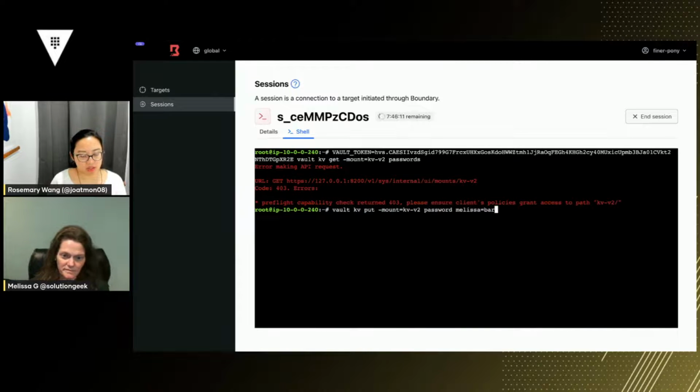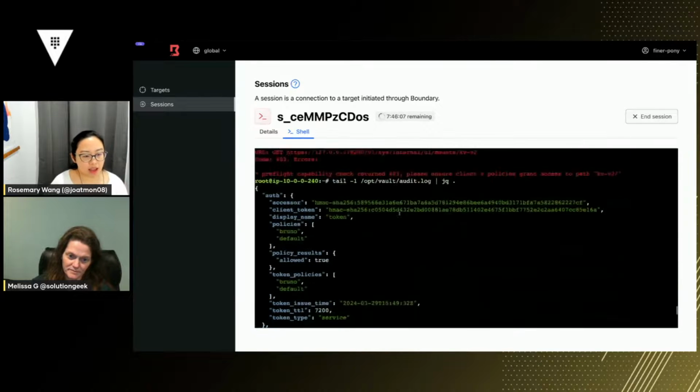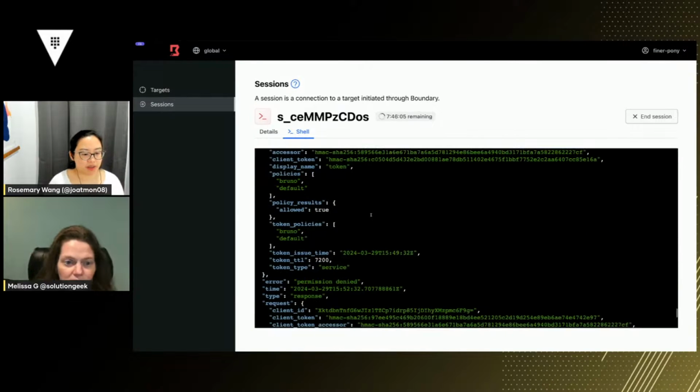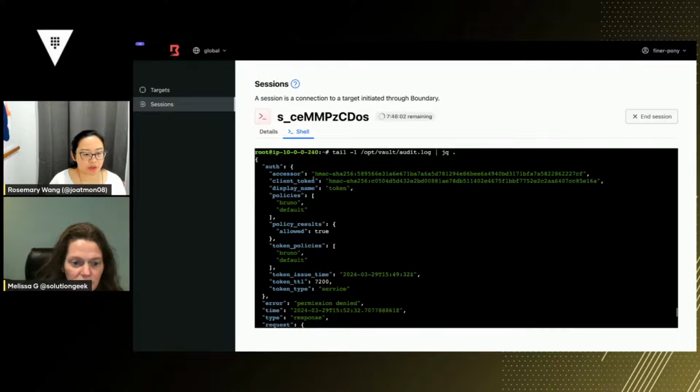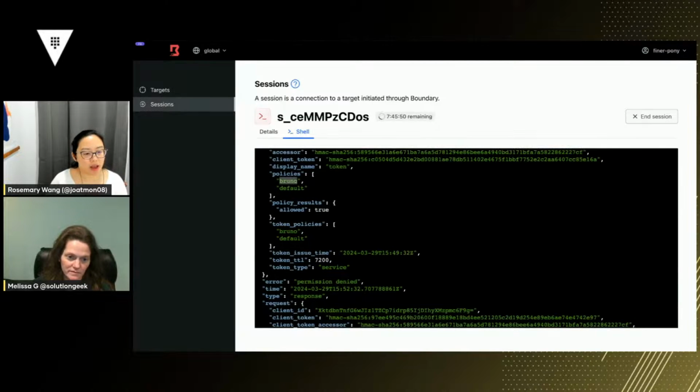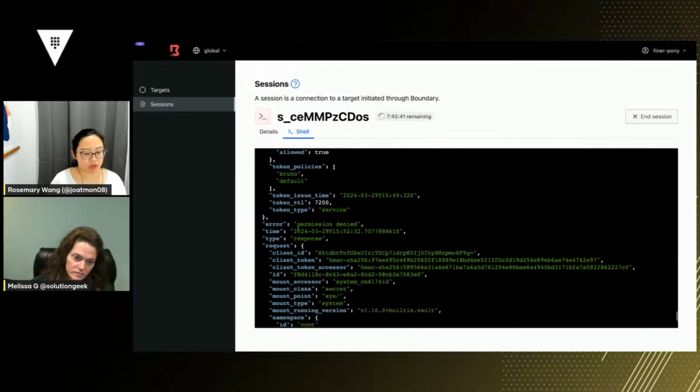In terms of audit logging and trying to find out what's happening, I would want to look for a couple different things, right? The first thing is, first of all, what is the auth method being used? So you'll either get token, Kubernetes auth method, AWS auth method, whatever the auth method is, it will be outlined here, as well as the policies attached to it. And the policies are something that you can retrieve and look at to see if the policy is too generous, right? There's too much that's allowing someone to do something, or there's too little.